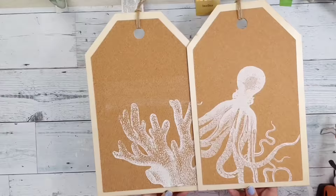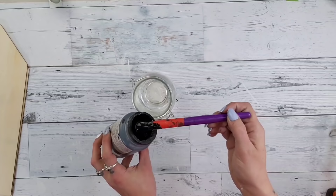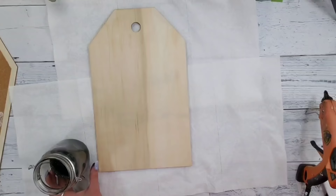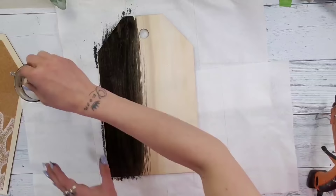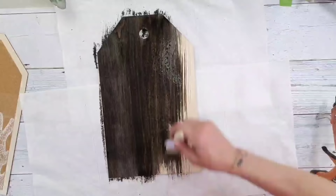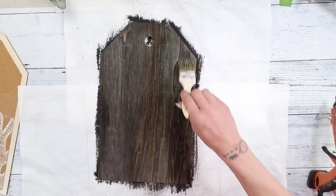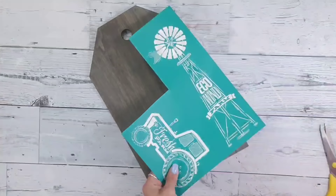And here is how these three little cow pots turned out. I think they are just too stinking cute — the cows really blend in with the white chalk paint background so it doesn't even look like there's a sticker on them. You could place them in a three-group setting or put one on a tray, add one on a shelf, or keep them all together. On to DIY number seven — these farmhouse tags. For this DIY you will need two of the new Dollar Tree tags from the beach section. One we'll have front facing and the other we'll use on the back side, which is all wood. Create a black faux stain by mixing black paint into water.